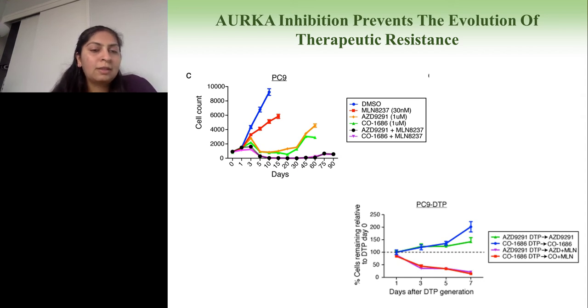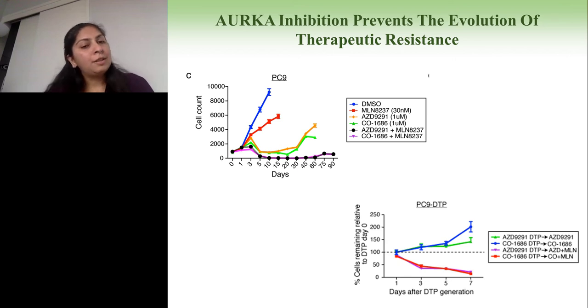So here you can see that PC9, which is the sensitive cells, when you give them the monotherapy Aurora kinase alone, there is no inhibition of cell growth. But when you give them the EGFR therapy, the cells, one in the orange and one in the green, you can see that the cells initially undergo apoptosis and there are very minimal cells left by the end of day 5. But then these cells are able to form the residual disease, and eventually by the end of day 20, they start proliferating again. But if you combine this EGFR and Aurora kinase inhibitor, one in black and one in pink, you can see that there is no emergence of the resistance, meaning that these combinations are potent to induce a higher magnitude of cell growth inhibition.